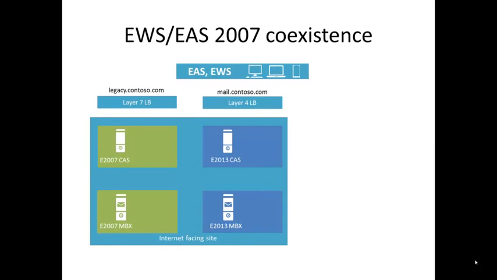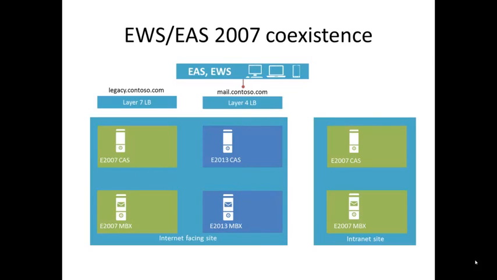If we have Exchange Web Services or Exchange ActiveSync, it's a bit different, and it's unfortunately different for all protocols. Again, we will hit the load balancer, we will be forwarded to the Exchange 2013 cache server, and we will continue our way to the mailbox server, and then we will be redirected to the Exchange 2007 cache server, which in turn will retrieve the data from the 2007 mailbox server.